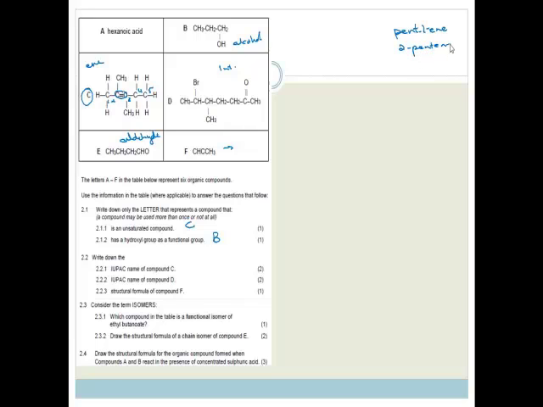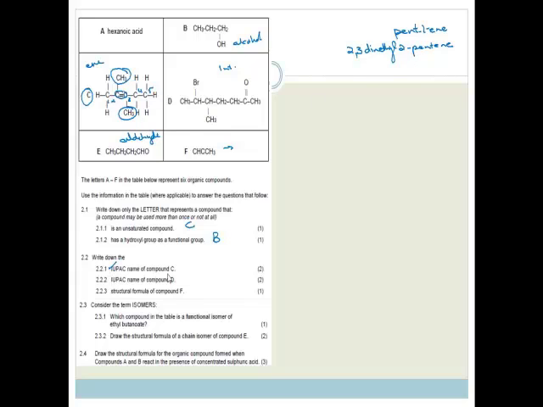I don't mind which you prefer. Then you can see that there is a methyl group here and a methyl group here. So we need to tell them where the methyl groups are. So it's going to be 2, 3-dimethyl. And a lot of my students ask, why do we have to write di if we write 2, 3 methyl? Because guys, if you write 2, 3 just methyl, then they don't know whether to put the methyl group on the 2 or the 3, okay? So that's why you write 2, 3-dimethyl-2-pentene. Okay, so that's that one done.